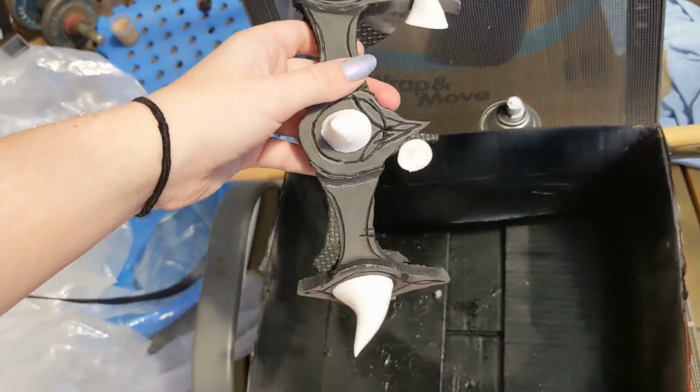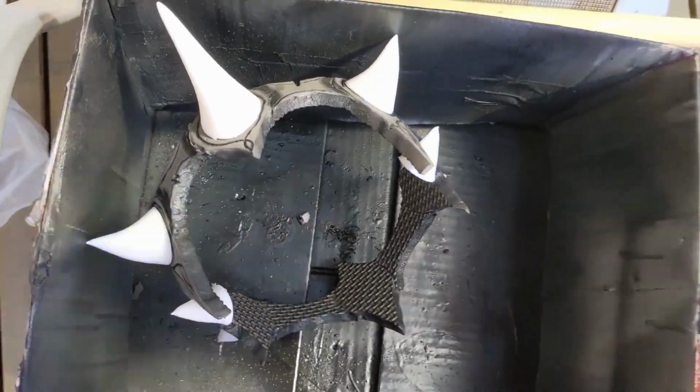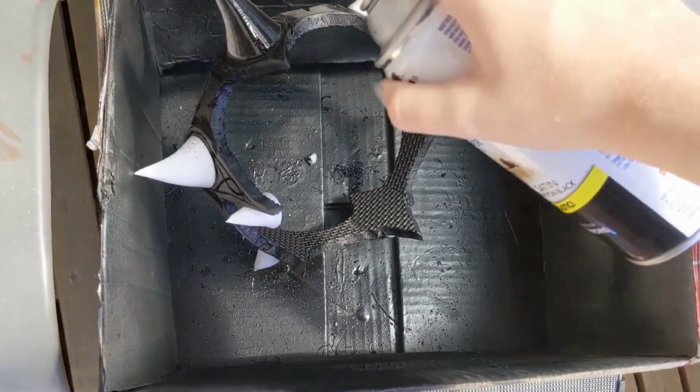Now I actually kind of liked how this looked without paint, but I'm gonna paint it. I gotta paint it. I just got to. So for this, we're gonna be using just a simple black primer spray paint to prime all the pieces before we paint it with acrylic.